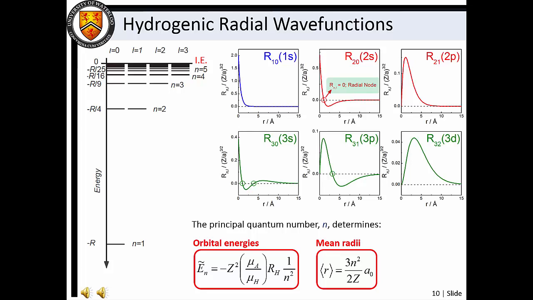Notice that the radial wave function changes sign at the radial nodes. On one side of the node, the radial wave function is positive, on the other it is negative. As we will see in our section on molecular orbital theory, the algebraic sign of the wave function has important bearing on how orbitals overlap. Also, remember that a negative value for the wave function does not imply a negative probability, since it is the square of the wave function that gives the probability density.